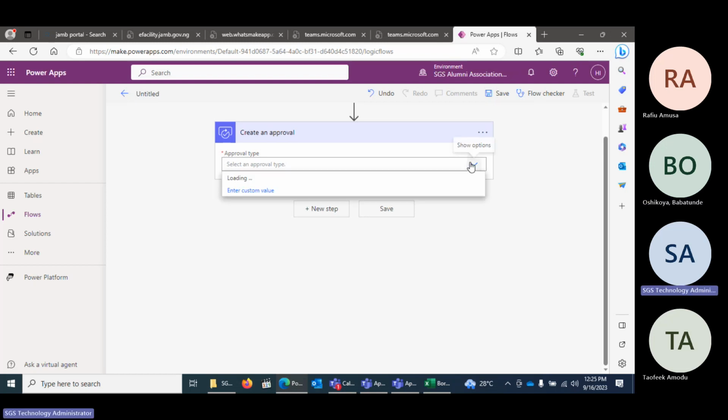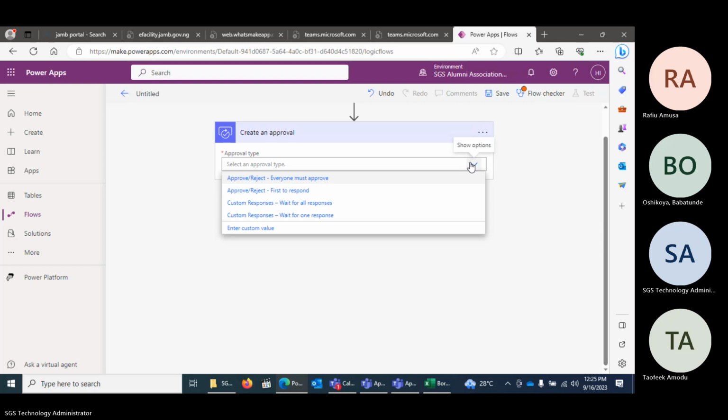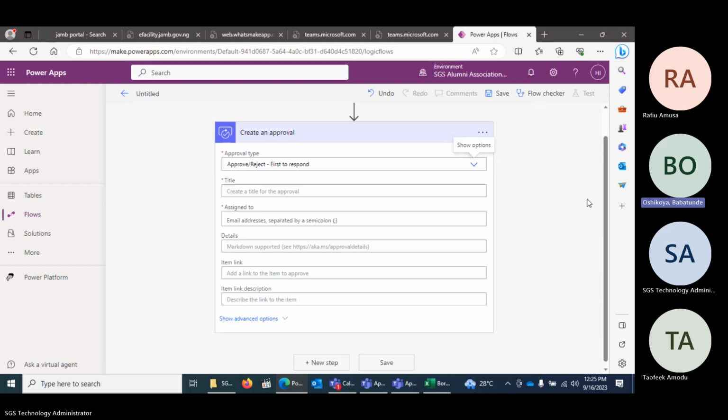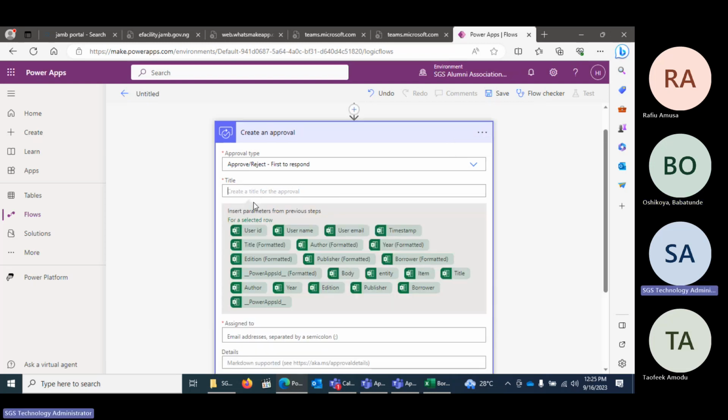Approval type: first to respond. What's the title for this approval?